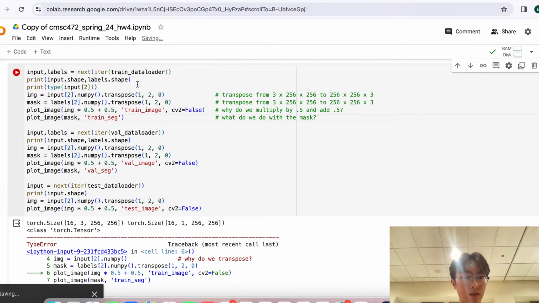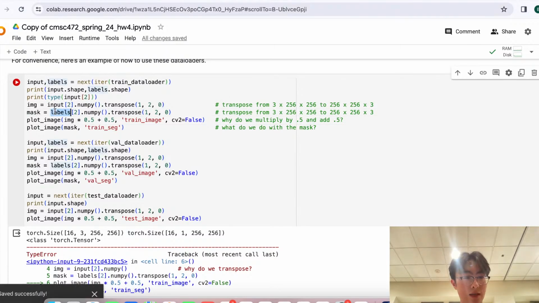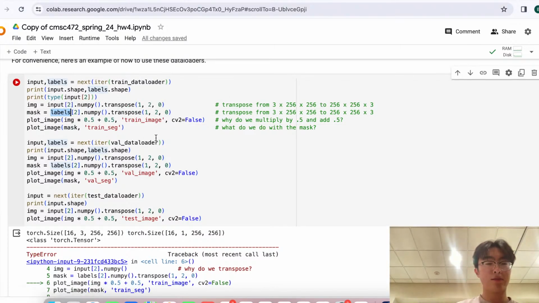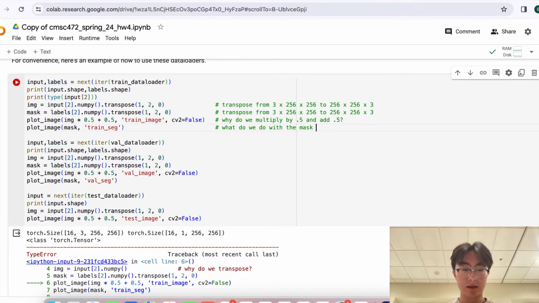So it seems like the mask is taken from labels, so maybe our label is the mask itself. This might be ground truth. The label.